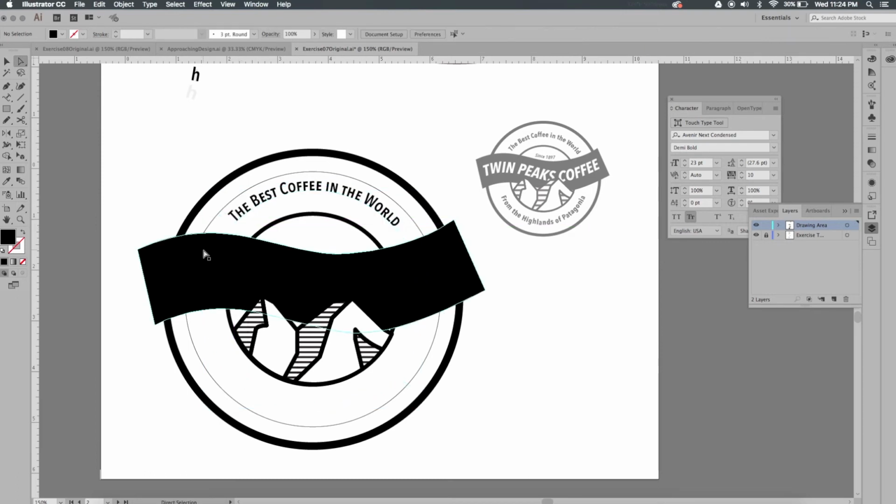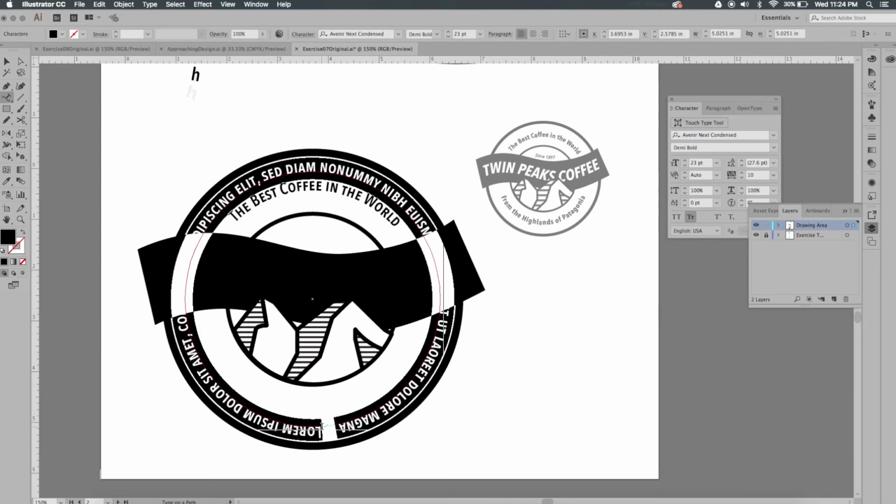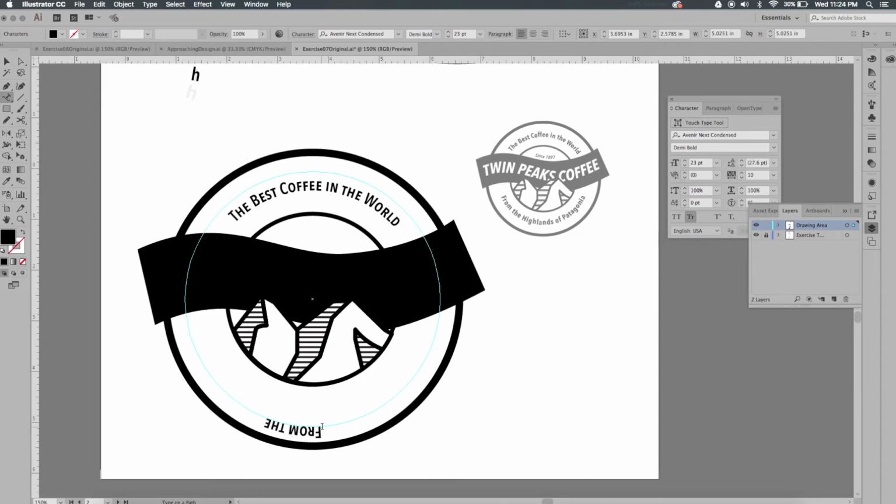That's a good spot. And I will type on the bottom path, starting from about, well, we'll start here, knowing that it's going to probably put it on the wrong side. Once, yeah, lo and behold, it put it on the wrong side. I'll just start typing from the highlands of Patagonia. I'll hit the escape key and then A for my white arrow.